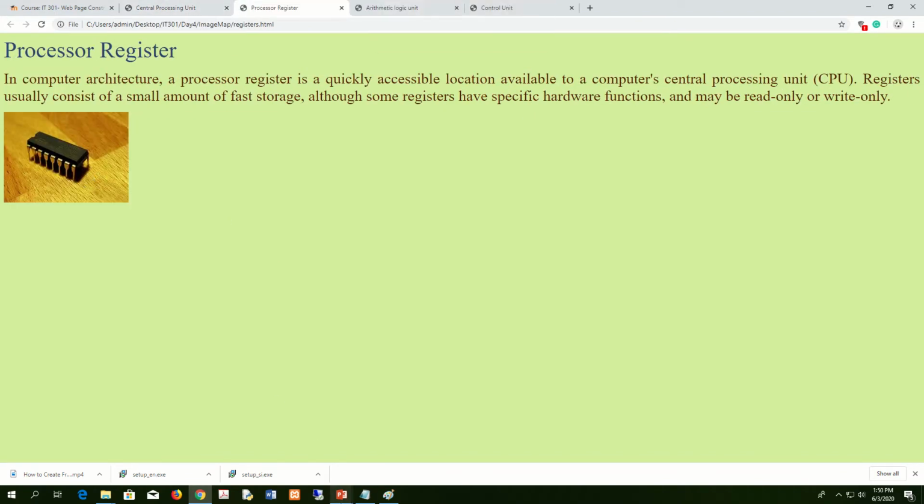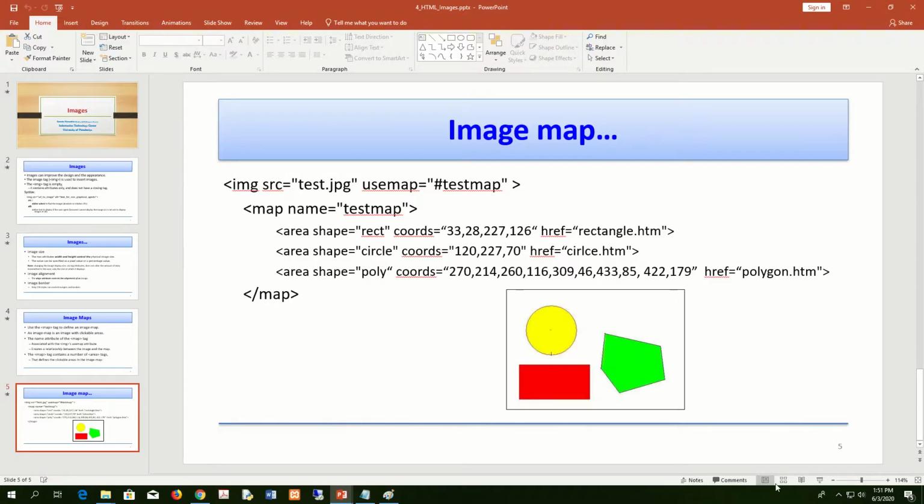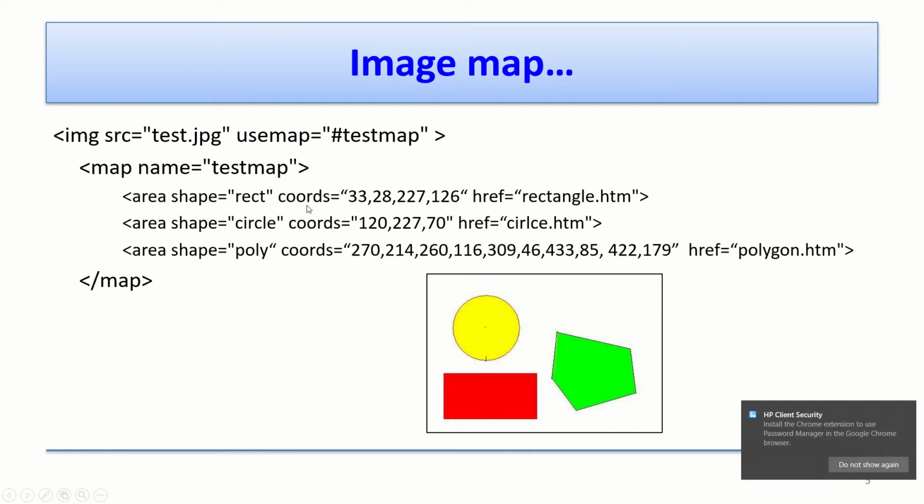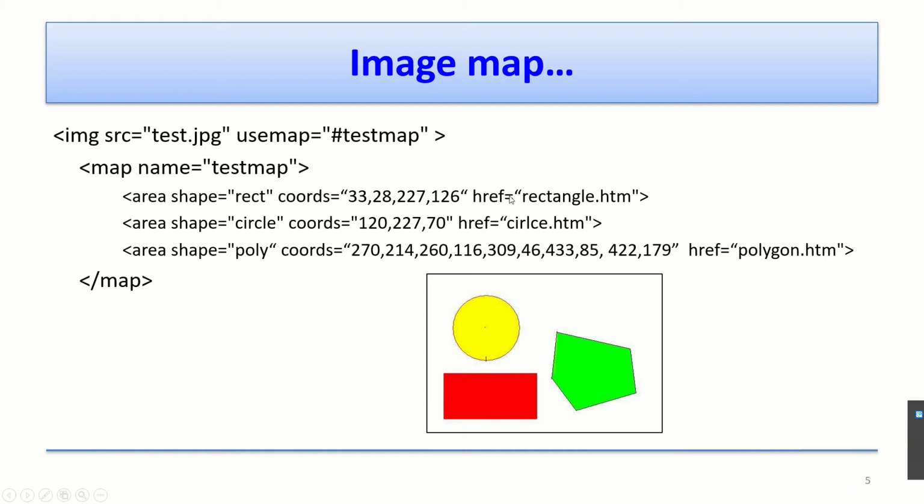So likewise I can use the map tag in my web page. Here we can insert an image, and then I have to set an ID for that image, and then by using that ID as a name for the map tag, we can define areas by using shapes with the relevant coordinates, and then we have to set the web page that should be opened when you click within that particular area. So that's the end of the image map section.